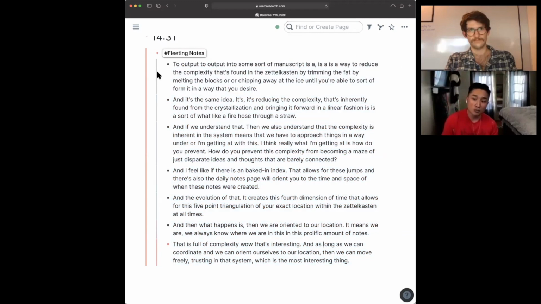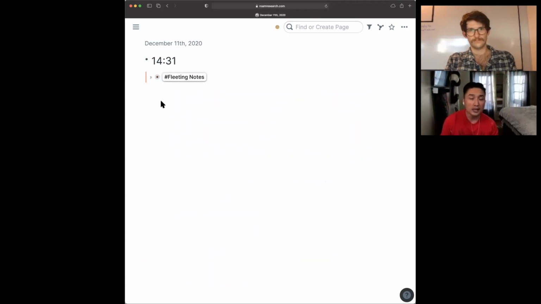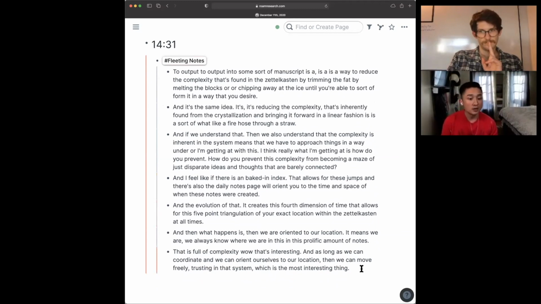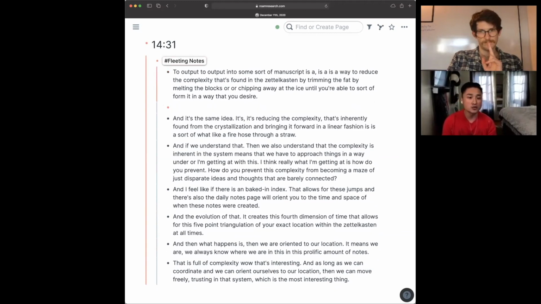And the power of Roam is that with one click, I can hide that entire wall of text, right? That's the reason this is the first pass that I do. And then as I scroll through here, I actually go back and abstract even more. So I'll write more text here. I'm just going to show you what that looks like.